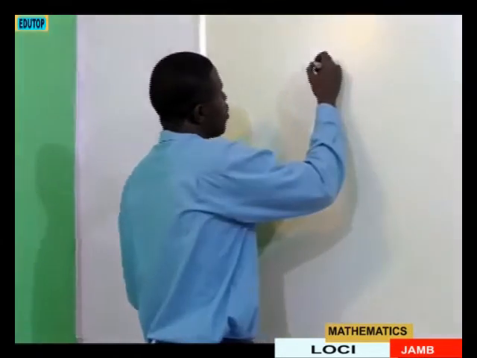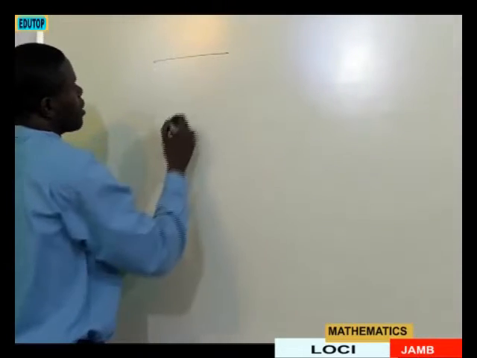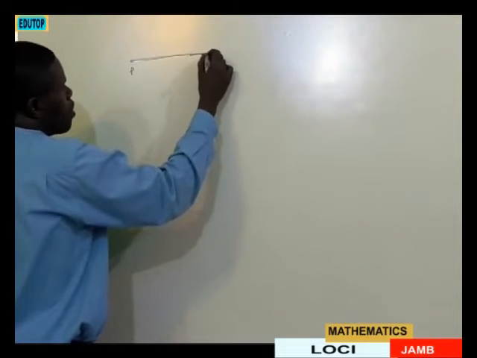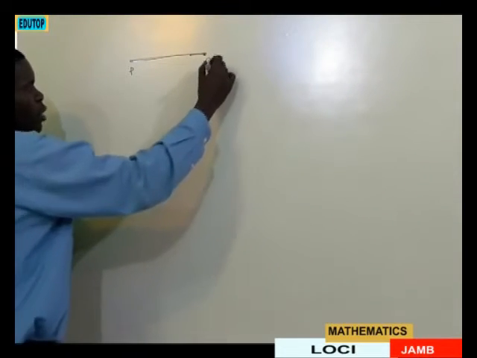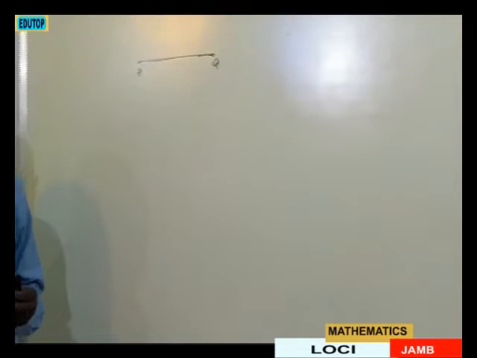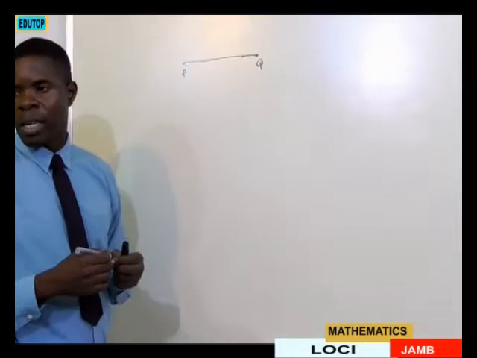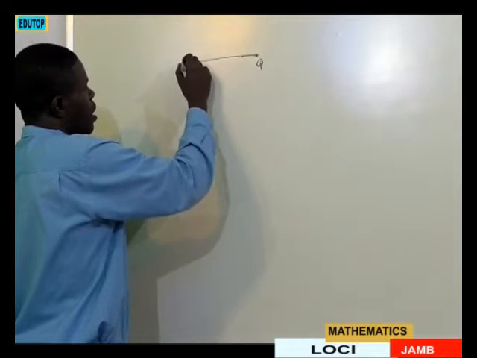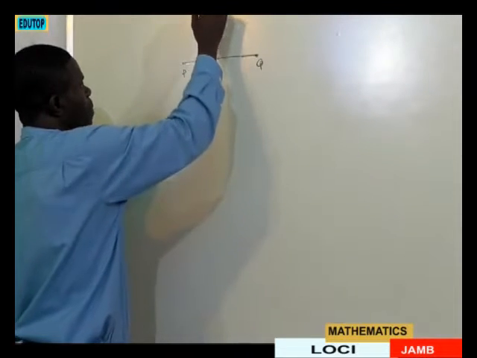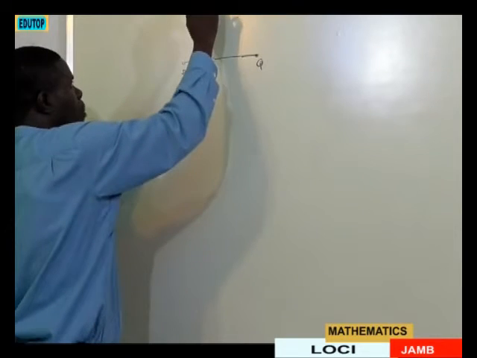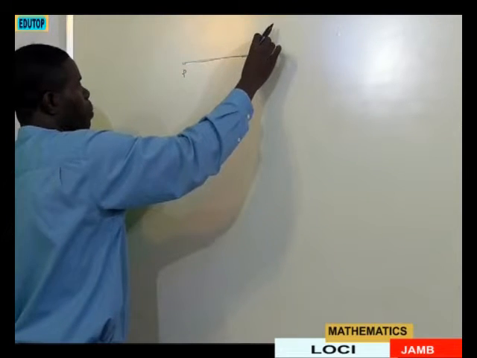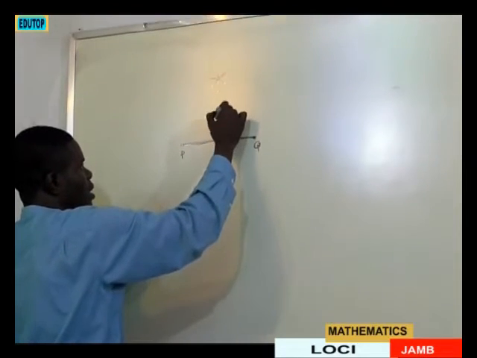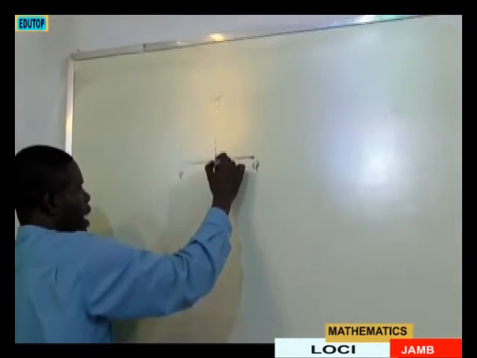So let's say you have a straight line, I'm just using it as an example, such that P and Q are 2 fixed points here. X is a point which moves so that XP equals XQ. So if you have these 2 points that are fixed, you mark an arc with your compass somewhere here, and you put it here and mark another point, and you produce a line that divides this downwards, and let's say this point is point X.